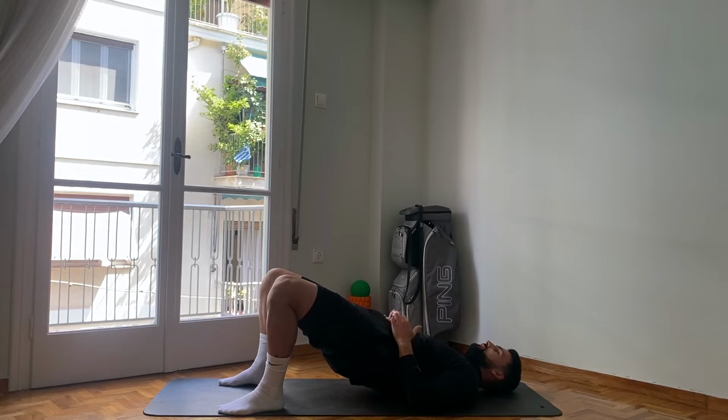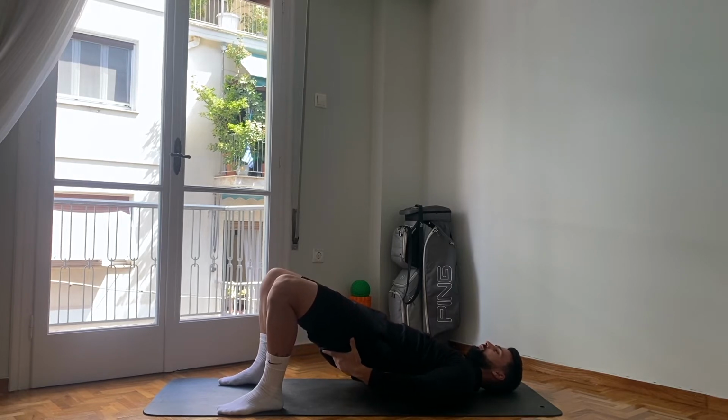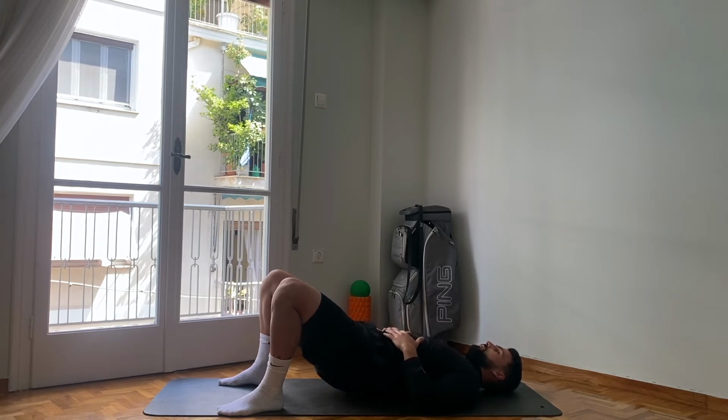And you'll feel like even not going that high, squeezing your bum will start to feel a little bit of stretch and tension on the front of the thigh. And you just start to understand how these two systems really link in. So we're just squeezing up, squeezing that bum as hard as we can, and then just release it off and let the bum come back down to the mat. Again, really trying to squeeze the bum, squeeze. You'll feel the stretch coming to the front of the thigh, and just slowly release. I'm just gonna go through a few more of these.